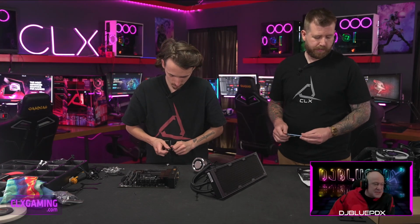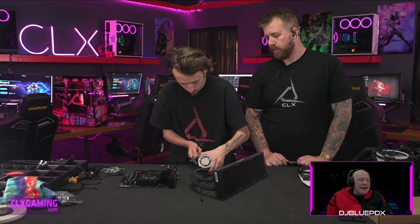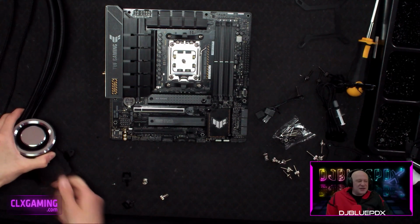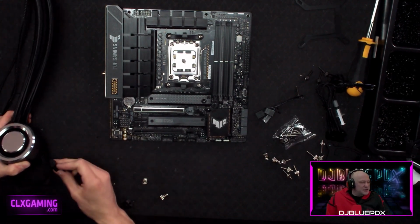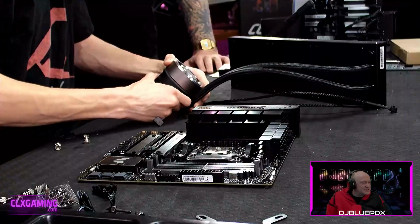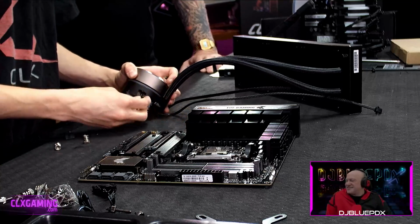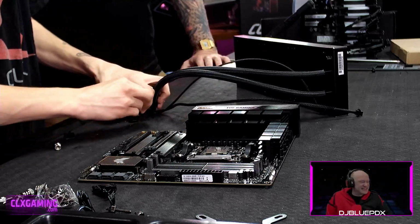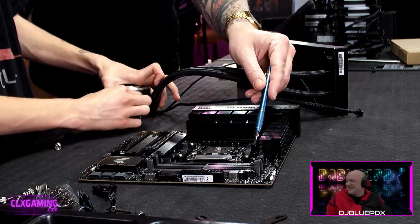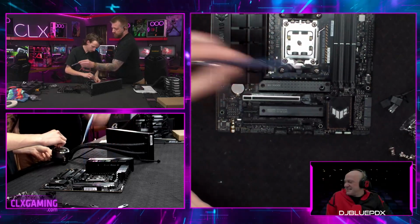Okay, so this is interesting. With each AIO, they mount things in a different way for different stuff. Yeah, that's the biggest difference with AIOs, is the mounting hardware that comes in. It would be nice if there was some sort of standard going on. Yeah. But it is what it is. Like this one is using these clips that come on that are typically for an air cooler. So this is mounting hardware that's going to latch on at those clips.